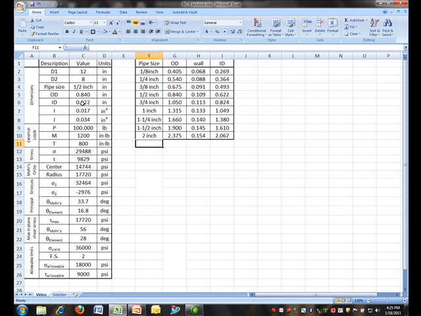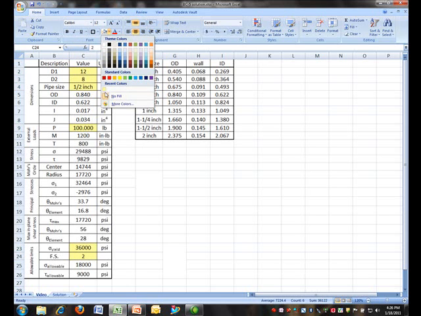Alright, let's also take any parameters that the user would be able to change and highlight them yellow. The load would be able to be changed by the user, as well as the material properties and the factor of safety. So let's go and highlight those cells yellow.